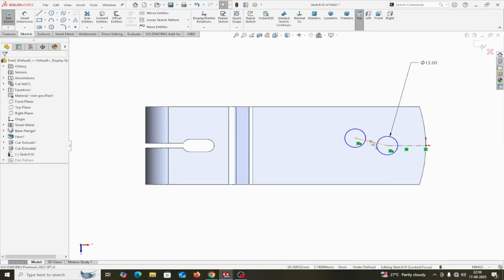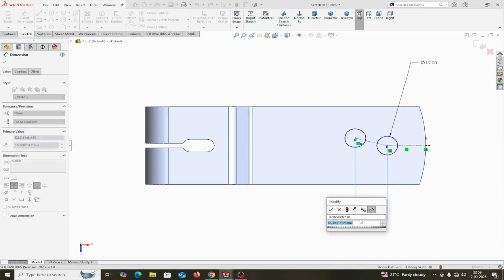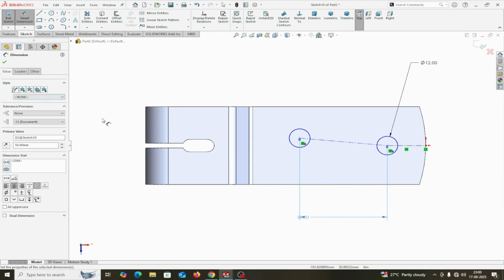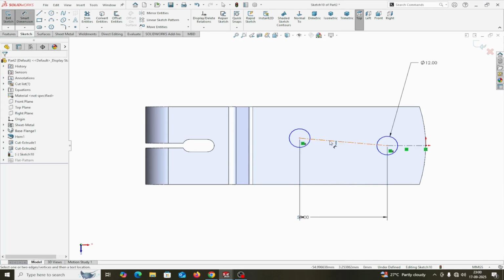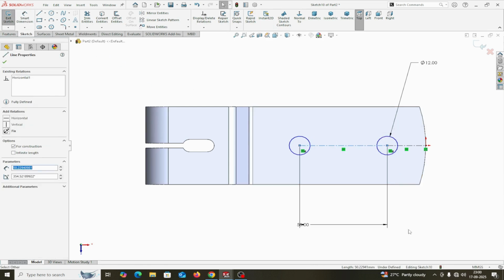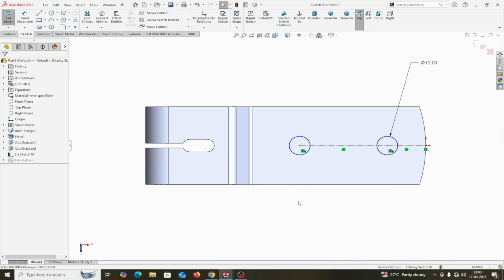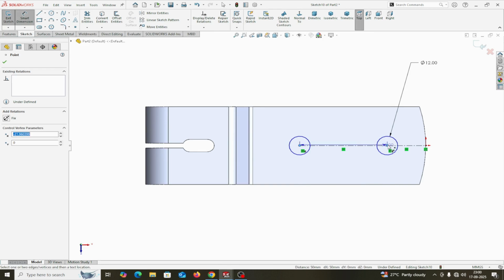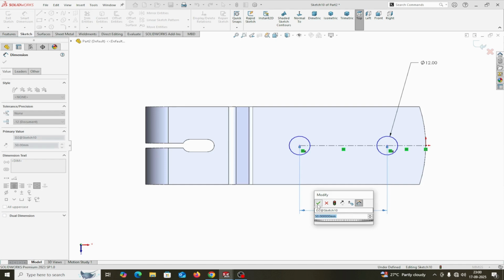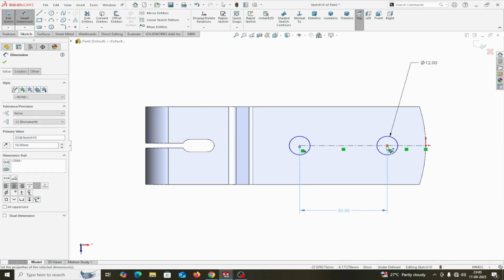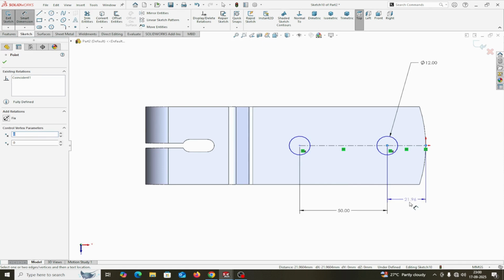This distance is 50 mm. Select this line, horizontal. And this distance from here to here is 25 mm.